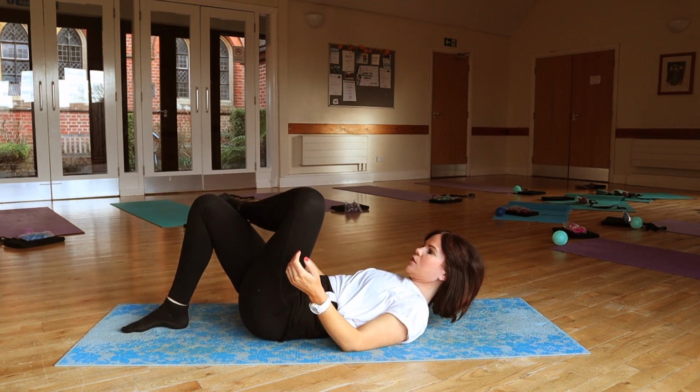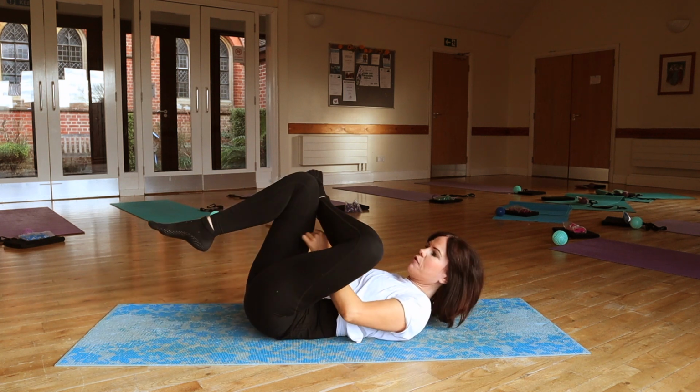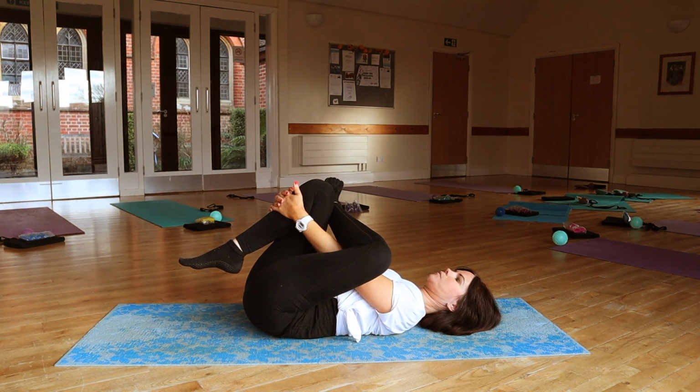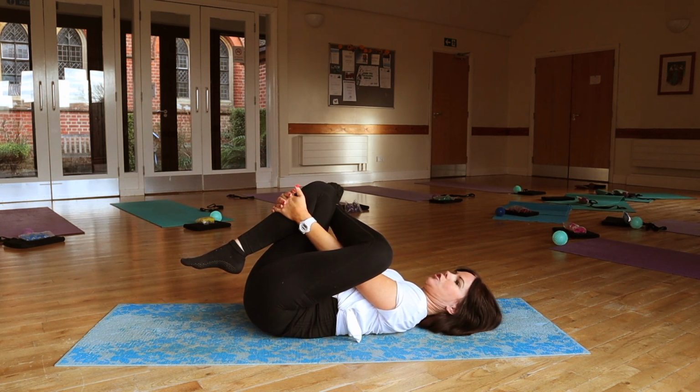So left ankle onto that right thigh, stay there, push the knee away, or if you can, lift the right foot, reach up, grab hold of that shin, and just breathe. Keep pulling that knee in for a little bit of a deeper stretch, telling the left side to relax, try not to be holding any tension.